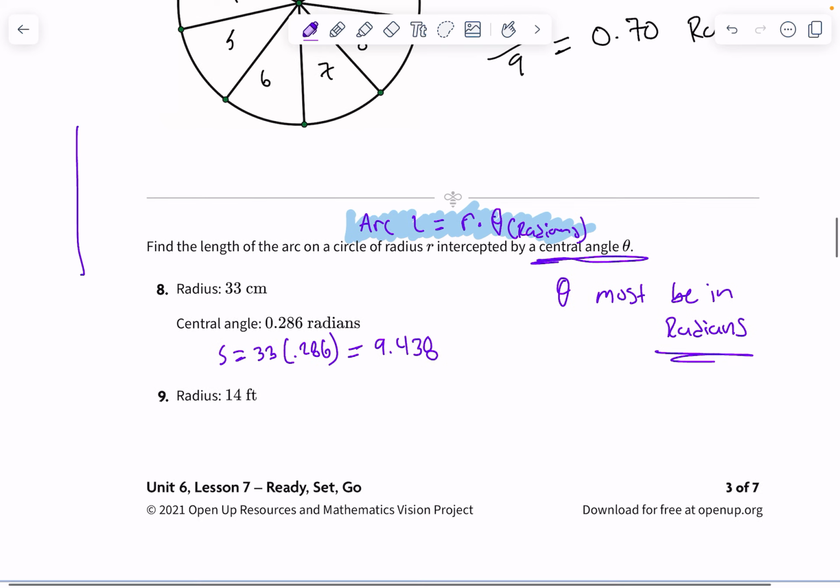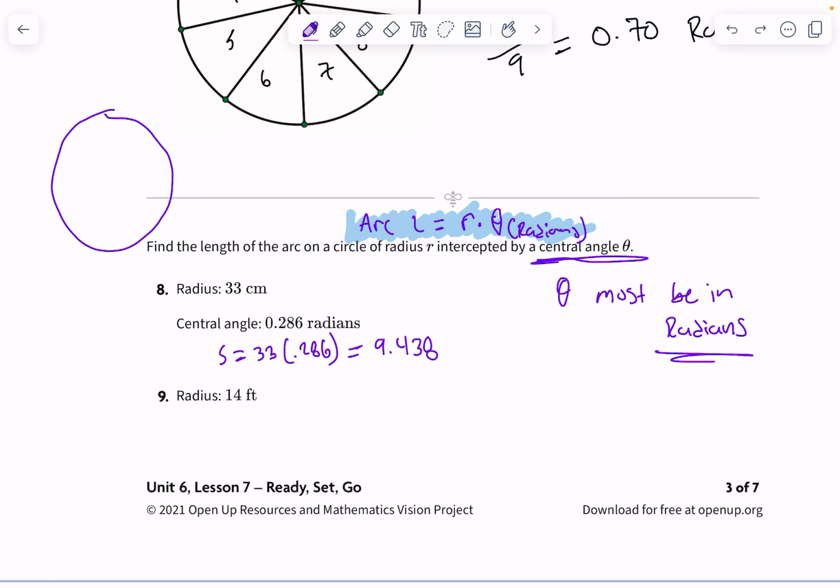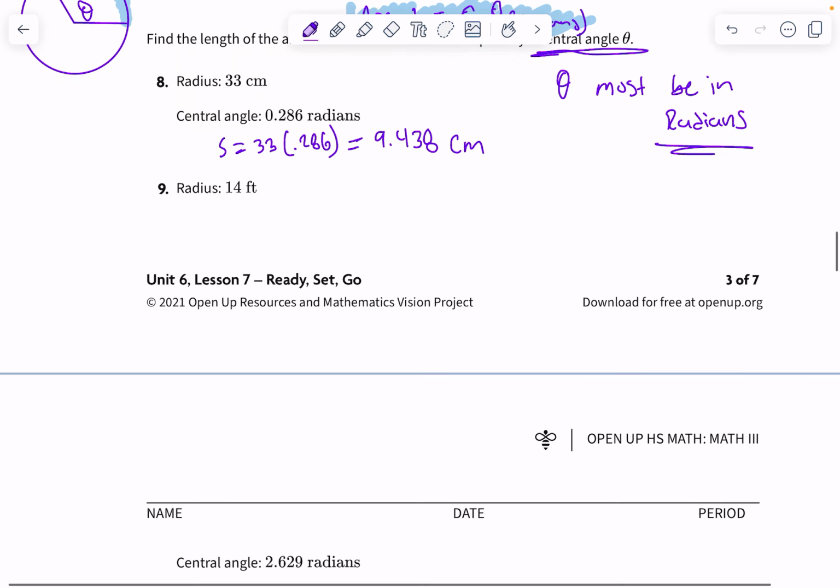And again, sorry, maybe I should have drawn up a little bit of a picture. So just to recap from class, for an arc length, let's just say that this is a pizza, right? I'm cutting this pizza up. This is theta in radians. And the arc length is like the size of the crust. So this crust right here, just the crust, the circumference almost, right? So then here, this should be centimeters.